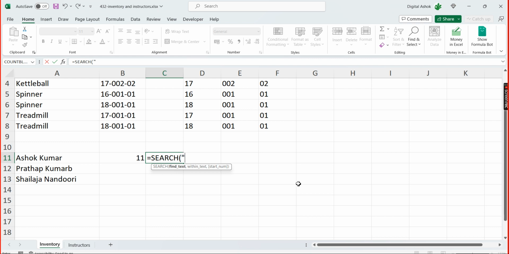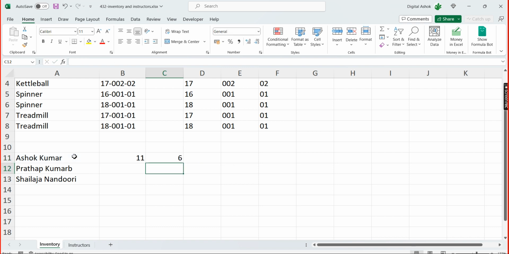Here I want to find the space. So quotation marks, enter a space, again quotation marks. Inside those two quotation marks the space is there, comma, within which text? Here. That's it. Close bracket, enter.